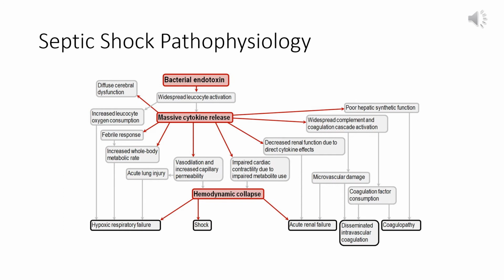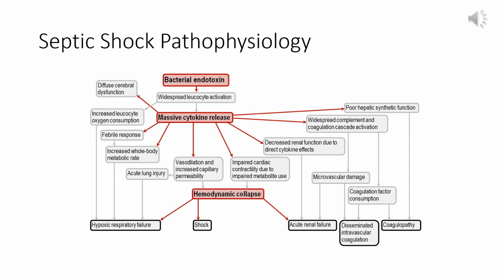We get vasodilation. So the vasodilation, that's why septic shock is considered to be a distributive shock, because we have the vasodilation that causes that drop in blood pressure. And we get increased capillary permeability. That increased capillary permeability, then we have loss of fluid from the cells, and that can result in cellular death itself. We get impaired cardiac contractility due to the decrease in oxygenation and perfusion to the cardiac muscle itself. Renal function can be affected, and we get poor hepatic synthetic function as well. And that hepatic function, or the function of the liver, is what leads to coagulopathies. And those coagulopathies can develop and progress into DIC, as we talked about the other day.